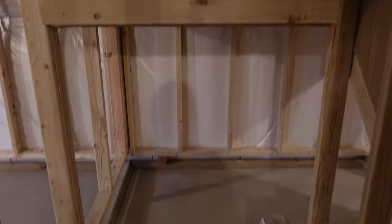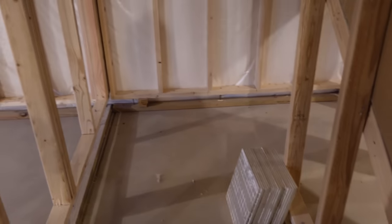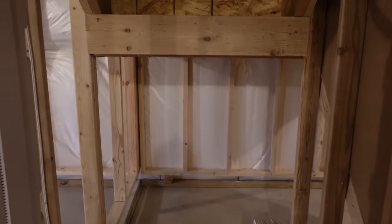So I have never built out a rack. This is going to be my first time. Sorry for the spare tiles. They just kind of chill down there. I've never built out a rack. I know that this space is big enough for a little half rack, which would be perfect for me.